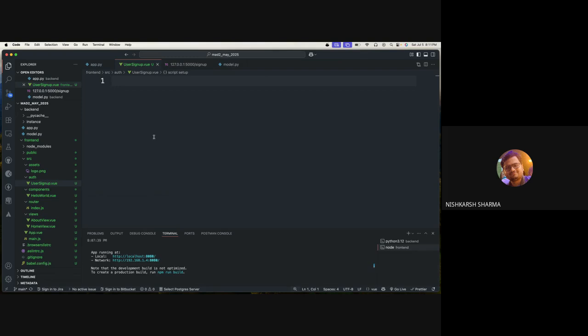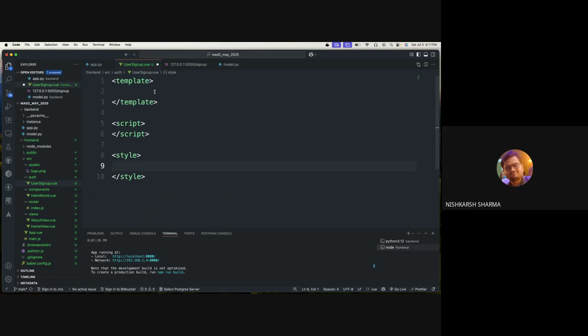Now, the overall structure of Vue works is there are different things. Template is the one where we put our HTML content. Then we have the script section where we put the JavaScript part, the logic of it. And then we have the style tag where we put the styling of a particular page.